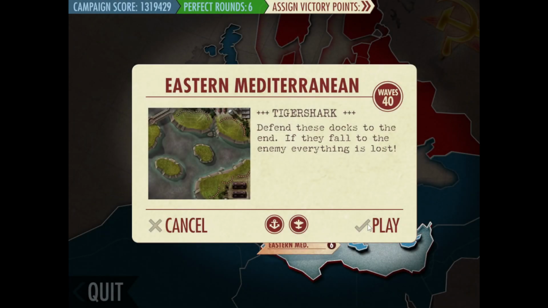Eastern Mediterranean, 40 waves, sea and air. Tiger Shark, defend these docks to the end. If they fall to the enemy, everything is lost.